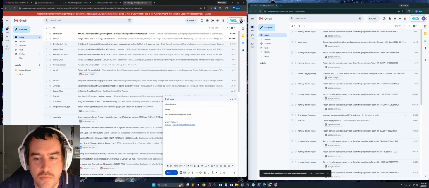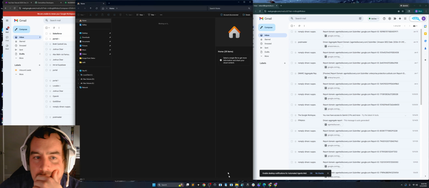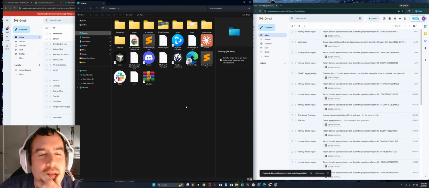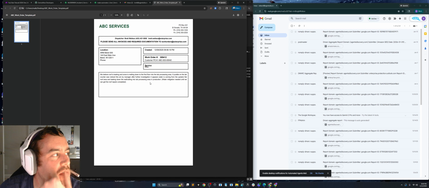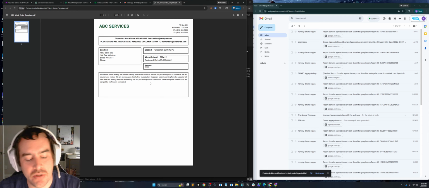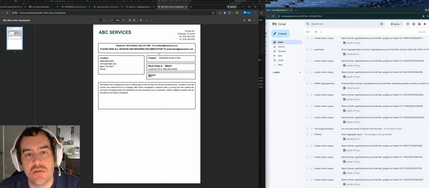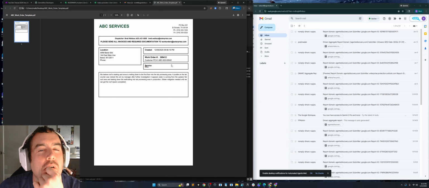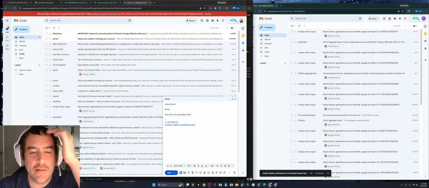And then I have a PDF on my desktop. This one. This is just a PDF. This is what we're going to be parsing through the attachment. This can be edited and changed to whatever. This is an actual PDF I used during a proposal during a job bid we did recently. So yeah, that's the work order, and we'll attach it.